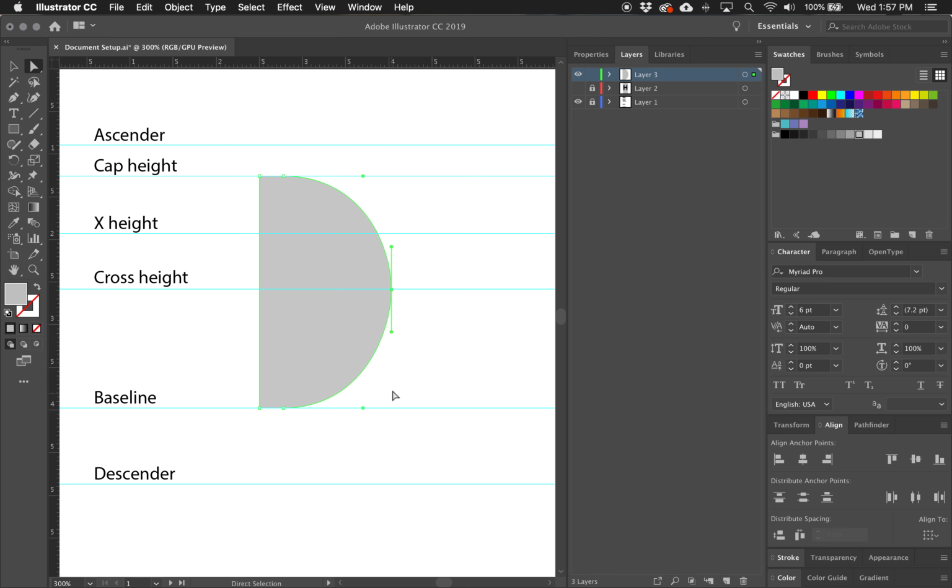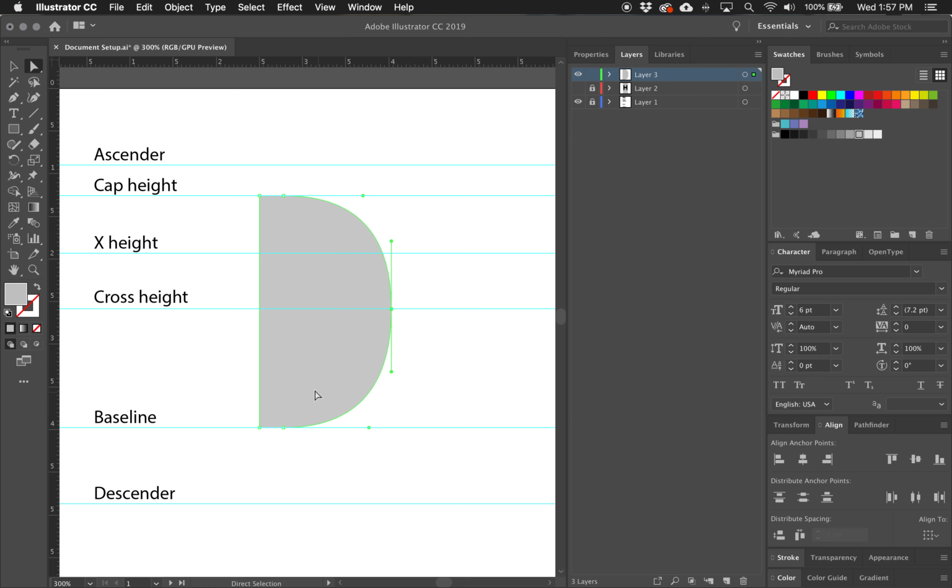Again, I could probably do some measurements, or if I just drag these up, I can drag up and down. I'm actually not shooting to be symmetrical here. In some cases, in geometric cases, you would want to be. But in this case, I actually want the D to be slightly more boxed out on the bottom than on the top, because that will make it feel a little bit more stable, right?